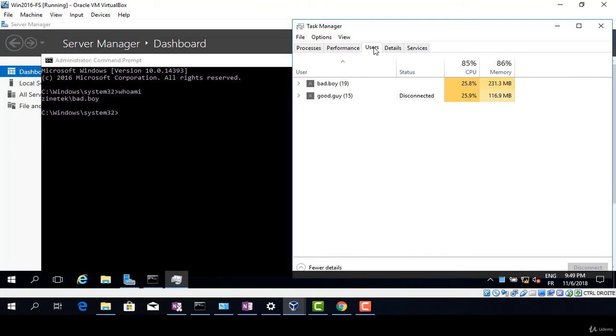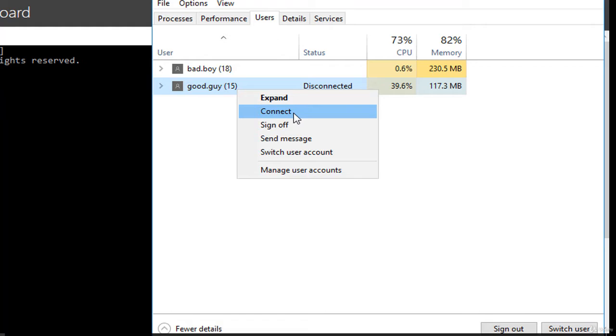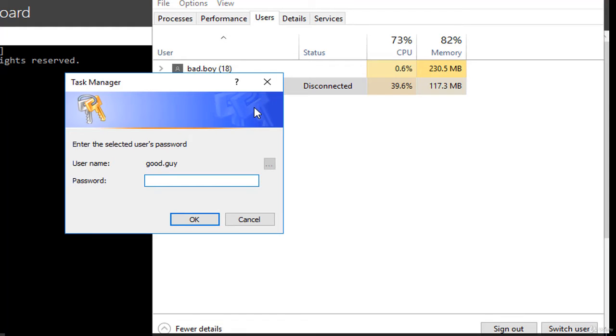I click on the Users tab, and I can see that in addition to Bad Boy, there is also Good Guy, who has opened a remote session on this server. So now if the Bad Boy user tries to take over the Good Guy session, he will be asked to enter the Good Guy password. So unless he knows this password, he can't access Good Guy's session.